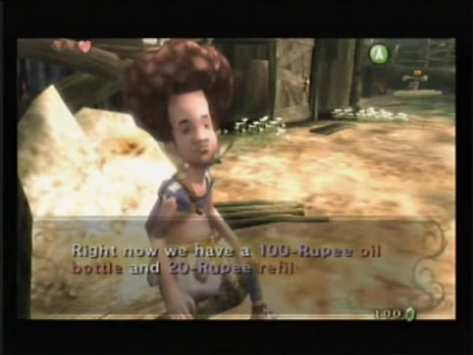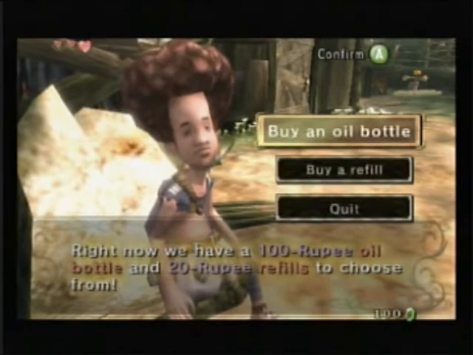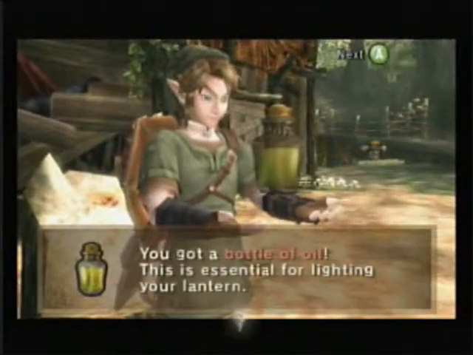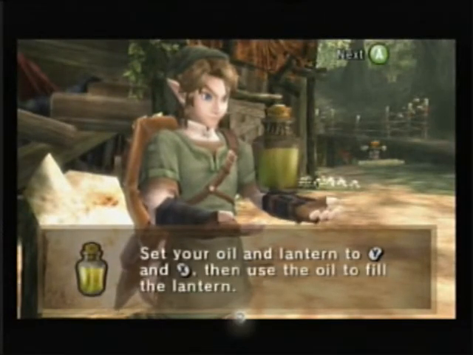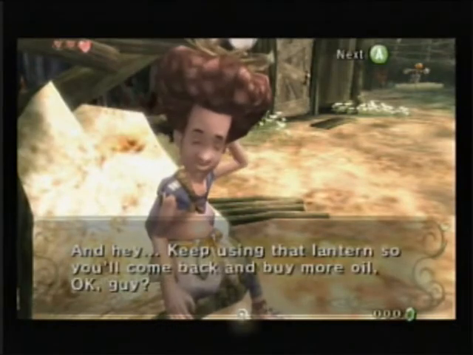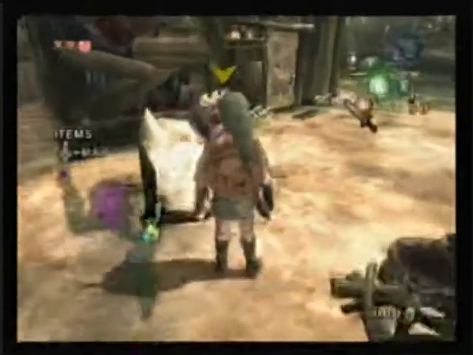Okay, so now we have 100. That didn't really go as planned. I expected to have over 100 by the time we got here. We go ahead and buy the bottle of lantern oil. Of course, the oil won't help that much at first, but the bottle is very useful, and this is the only time in the game we can get it.